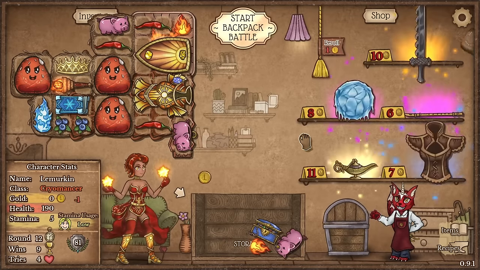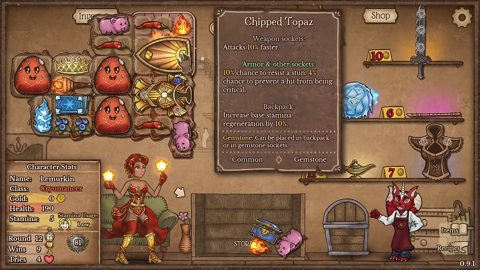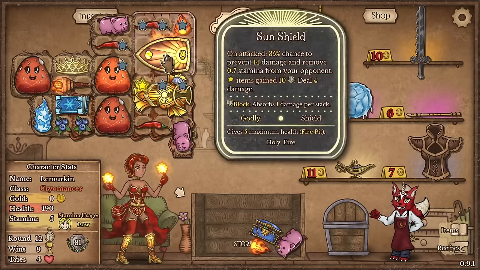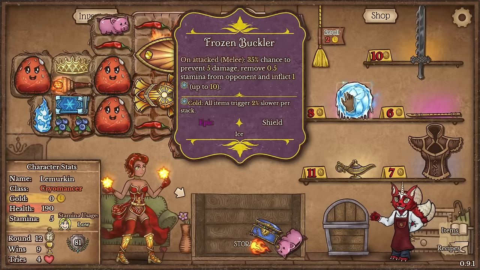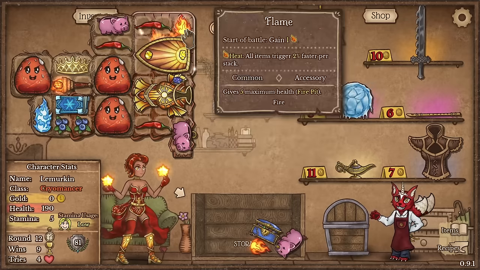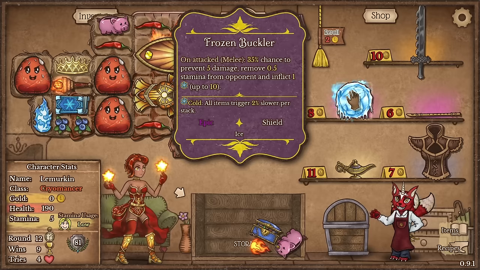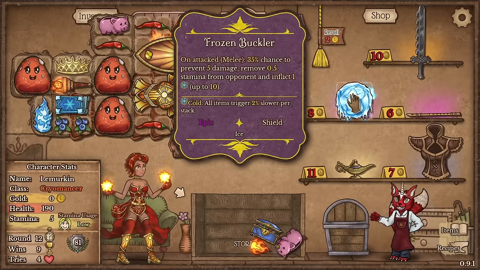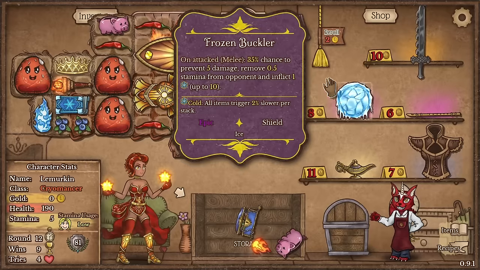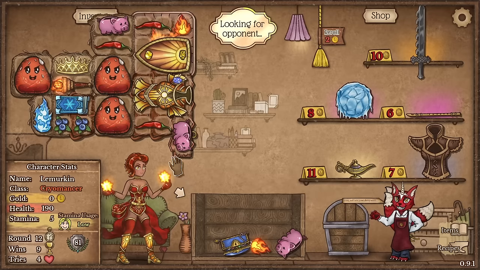Let's take out the amethyst roll one more time. There's a frozen buckler. I do like the frozen buckler. We could sell off the sun shield and just take the frozen buckler instead. Save a little bit of space too. I think I'm going to pass on the frozen buckler. It's just too expensive, right? And we're just gonna run it. Actually, no, let's reorganize first.